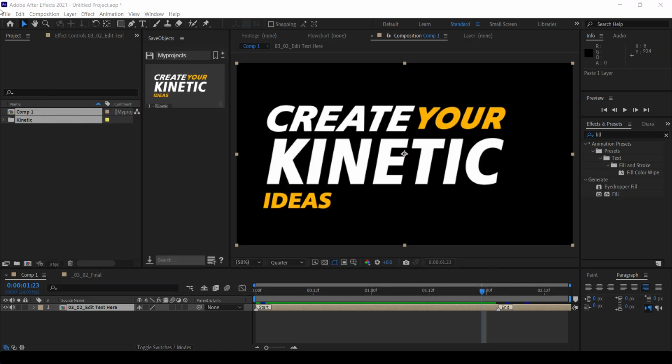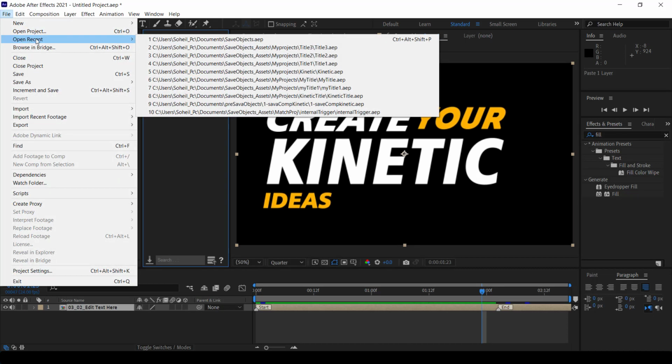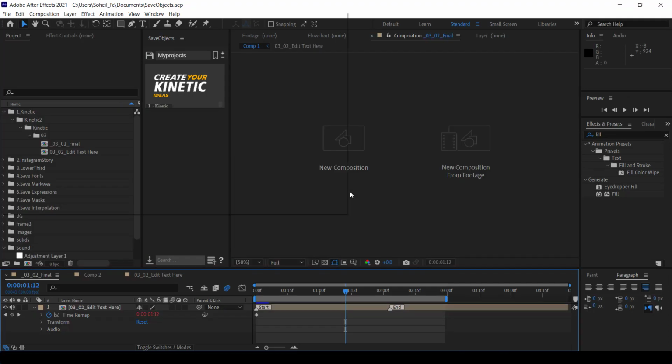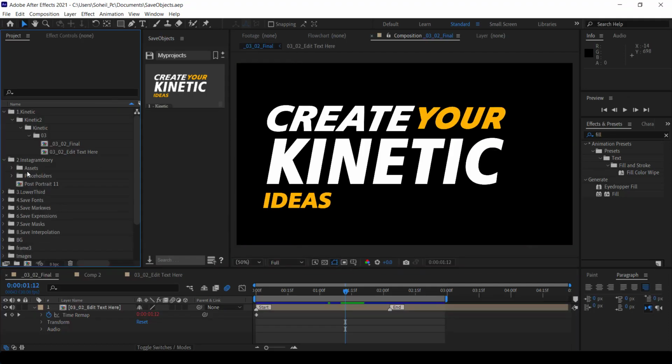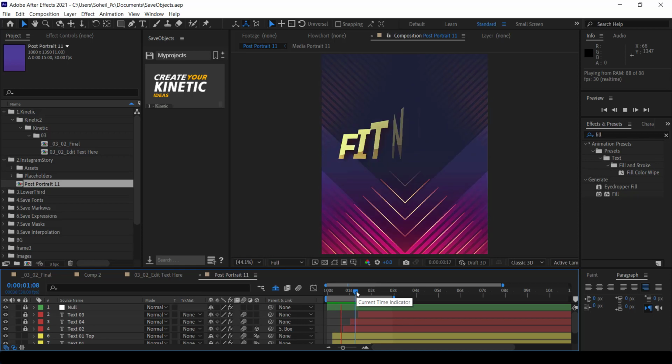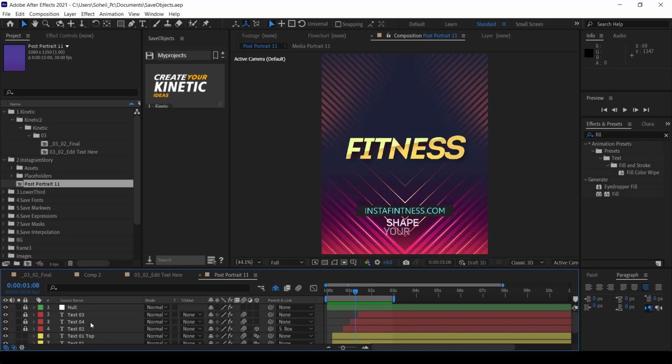Let me go back to my project, and now I want to save this composition, a story for Instagram. If I select the composition without selecting any layers, the composition will be saved.